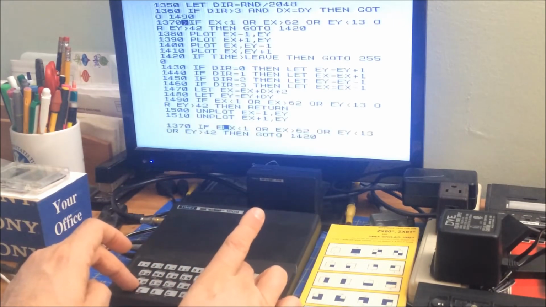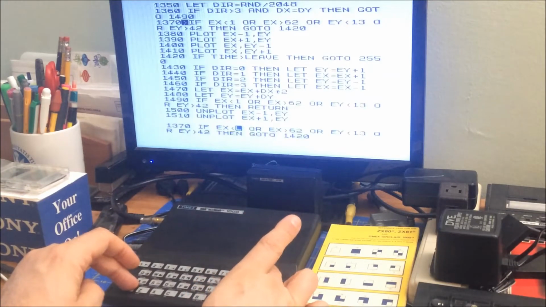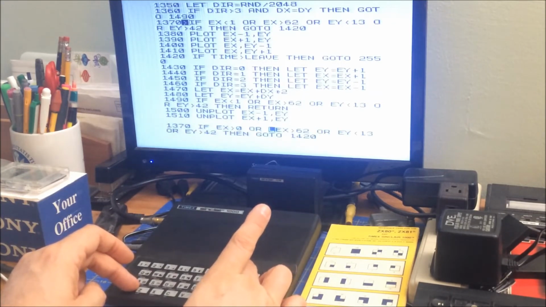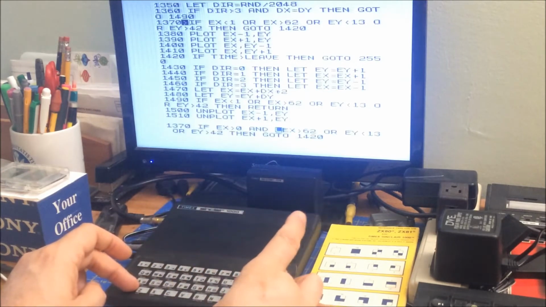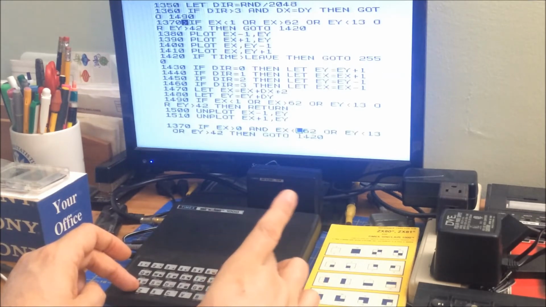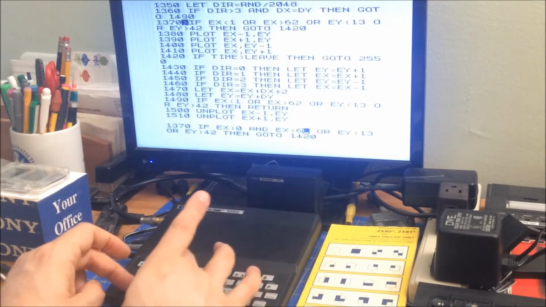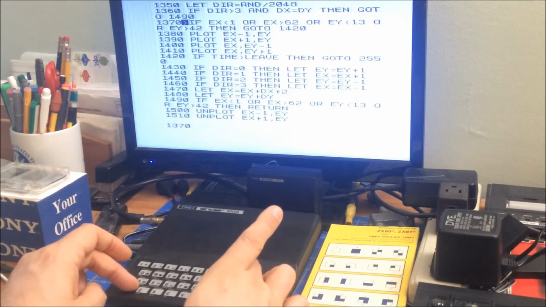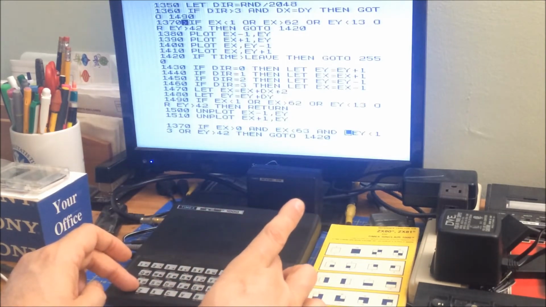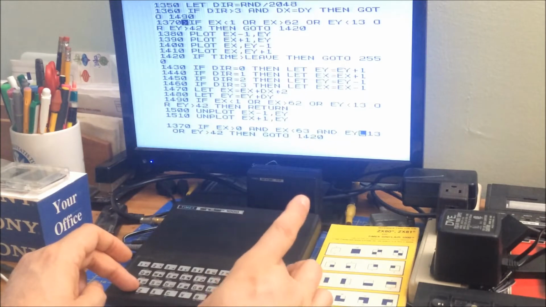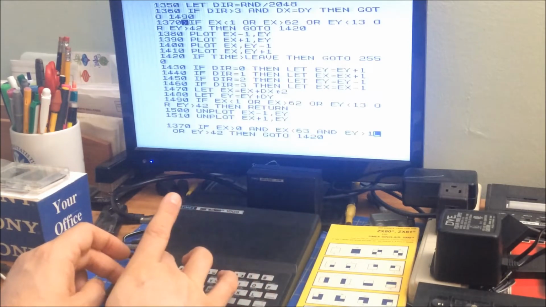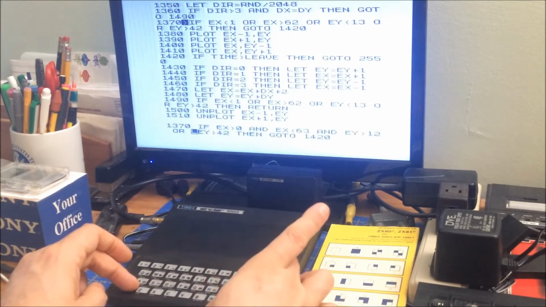You can easily change those by saying if it's greater than 0 and if it's less than 63 and if it's greater than 0. I'm just flipping around all the ORs: if it's less than 13, then it's greater than 12. So you can do the ORs by inverting everything.